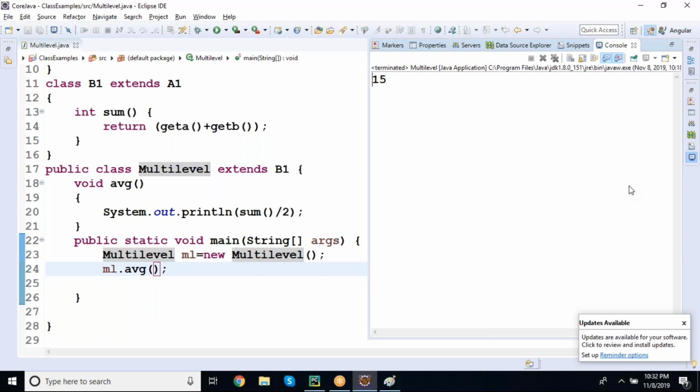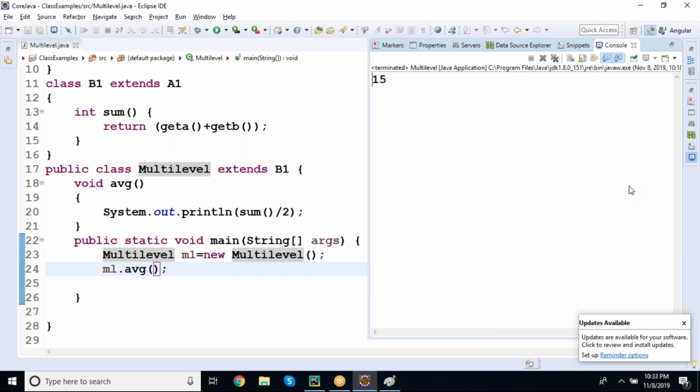There are 3 types of constructors available.